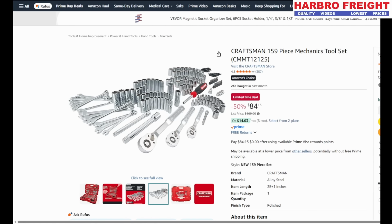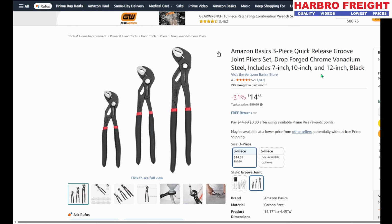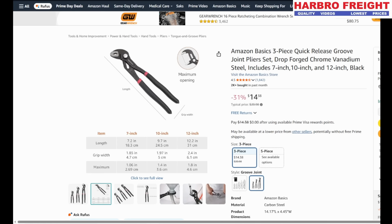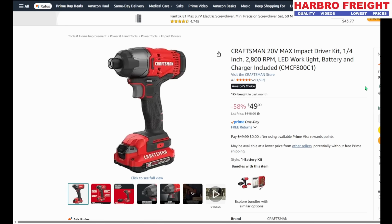So we'll keep going. Amazon Basics, 3-piece quick release groove joint pliers set, drop forged chrome vanadium steel, includes 7, 10, and 12 inch in black, 31% off, $14.38. That's just over $4 for each set of pliers. Excellent get there. Next, Craftsman 20-volt max impact drill kit, 1/4 inch. This doesn't look to be the RP version, but for $50, that seems pretty good.